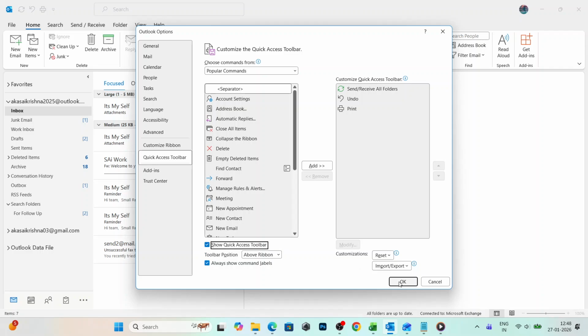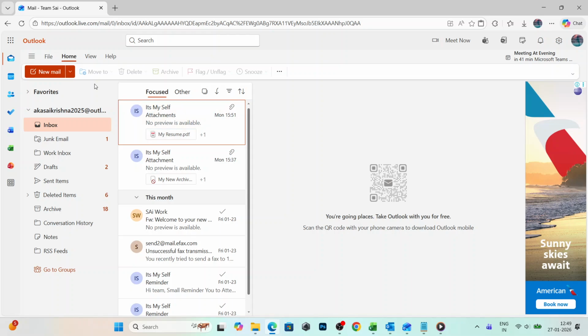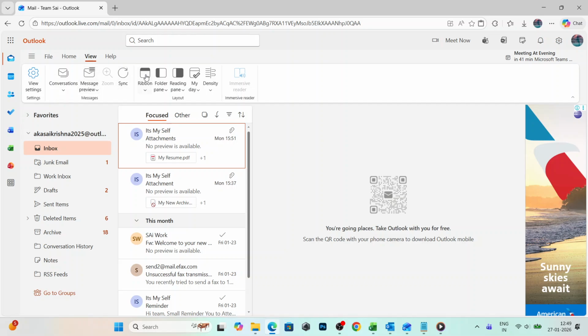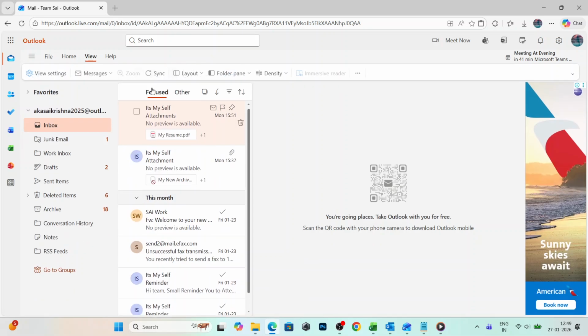Now for new Outlook and the web app. On the far right of the top menu bar, click the downward arrow to open the ribbon options. Then go to the View tab and in the Layout section, select Ribbon. Here, choose between Classic Ribbon, which shows more icons, and the fuller toolbar, or Simplified Ribbon for a compact view.